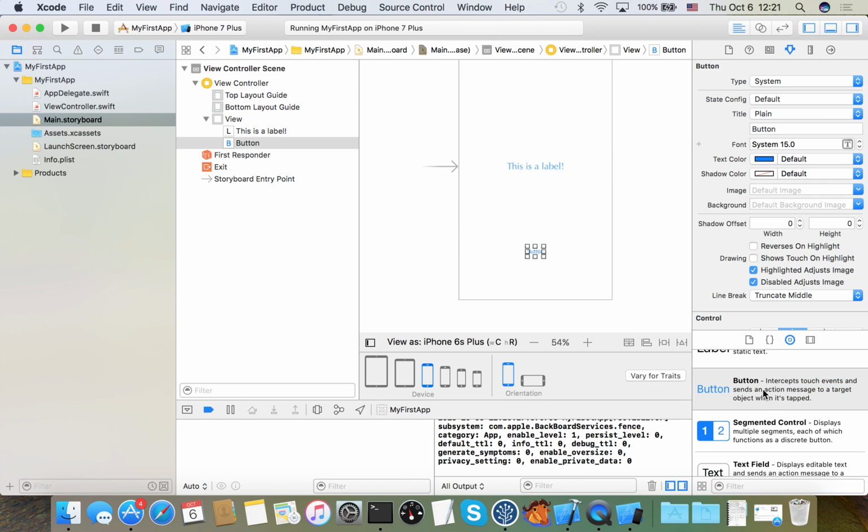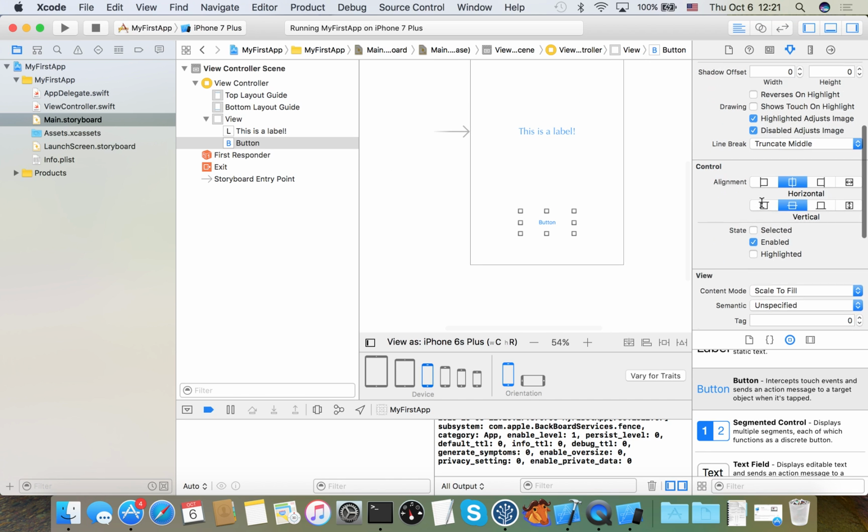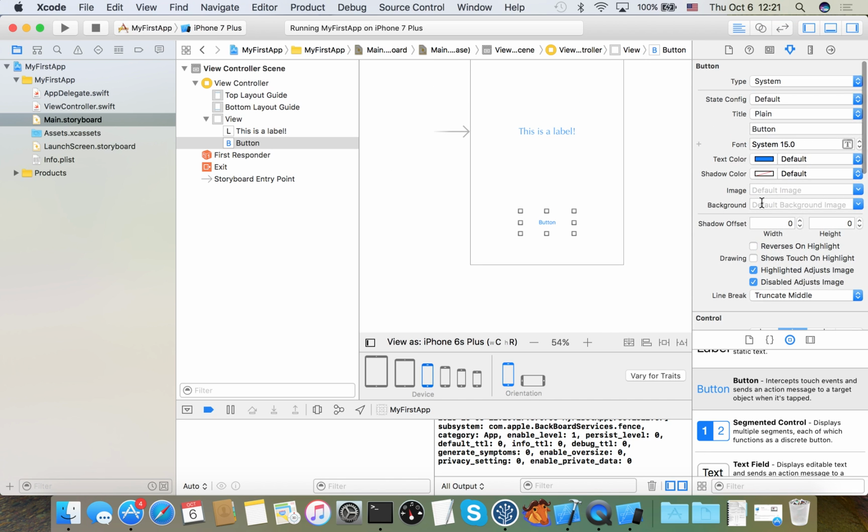Same thing, drag and drop, and then resize. I don't like Apple's default style. This is one of those development philosophical things. It's just a colored piece of text on a clear background. So when I make a button, what I like to do is change the background color and the text color, so it looks kind of like a button in other applications.